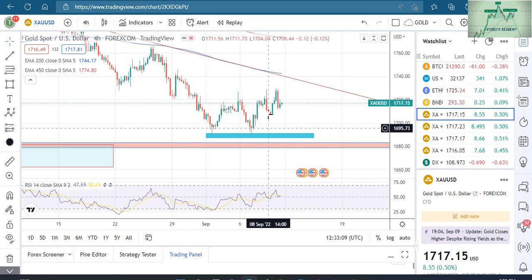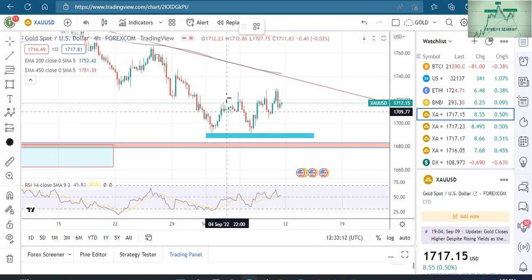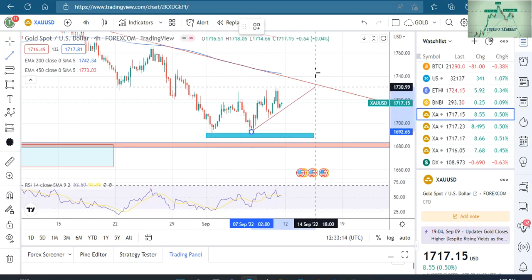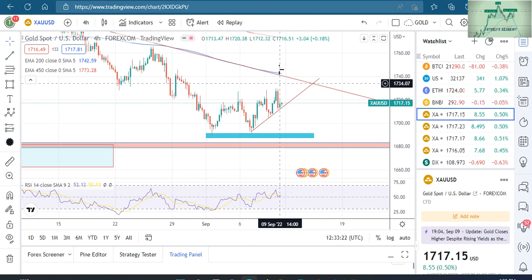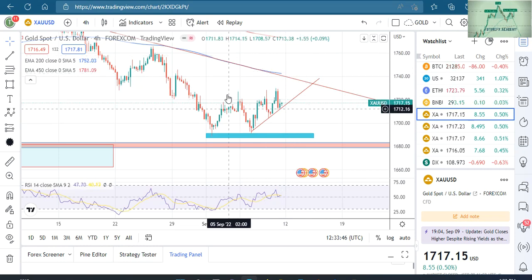So we expect a more bullish trend on gold. We expect more bullish move on gold with the current state of the market, that we already have a bullish candle here which forms an inside bar with the last red candle on a 4 hours time frame, then a new bull candle forming here. So I expect gold to make some move up, up to this.